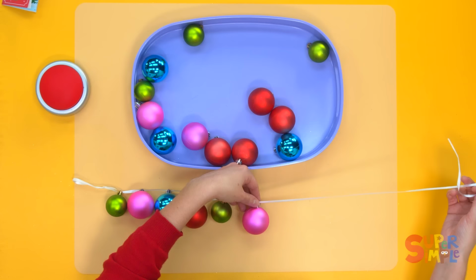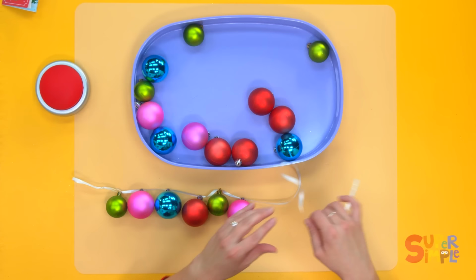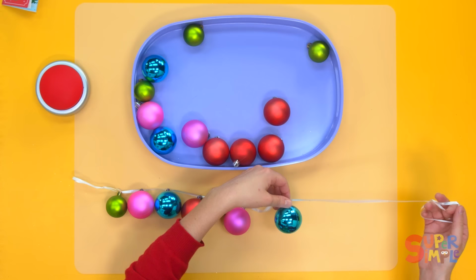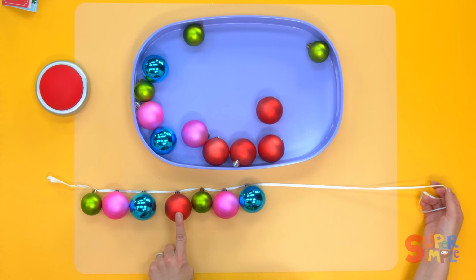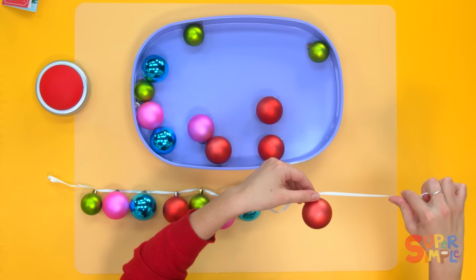What comes after pink? Annette says she loves doing patterns. Oh, Yui says after pink, blue. That's right. Let's add the blue one. Here's a blue one. And what comes after blue, everybody? Can you tell what color comes after blue? Red. Let's add the red one. Here we go. There. Now we have a pattern going.